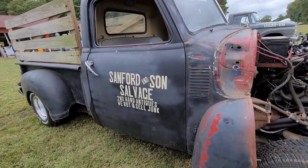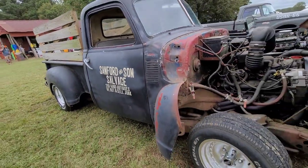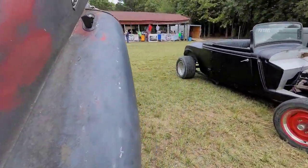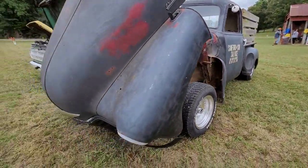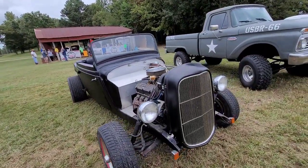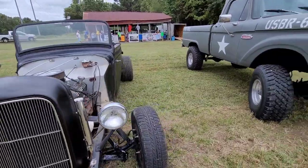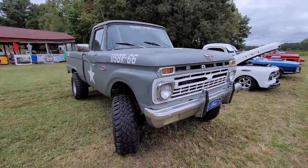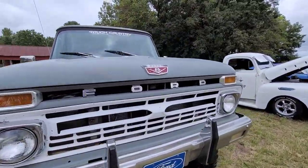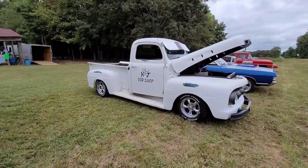Somebody's got a Sanford and Son Salvage secondhand antiques — just looking. It's probably very similar to this Sanford and Son car or truck. Real nice looking roadster. Another Ford F-100, but an older one. I think that's around a '66. Not positive — don't know my Fords like that too much.